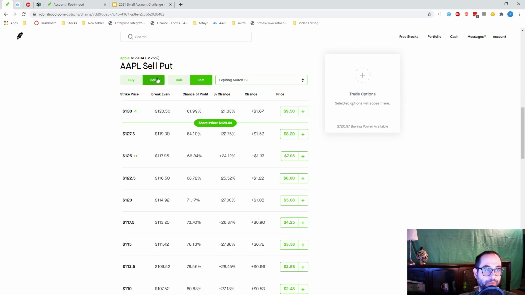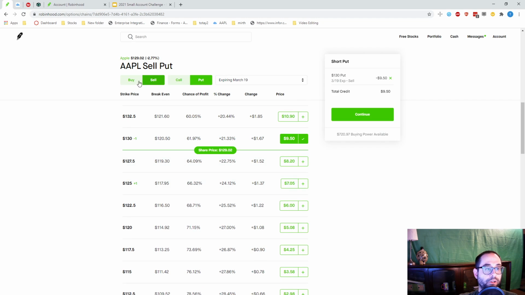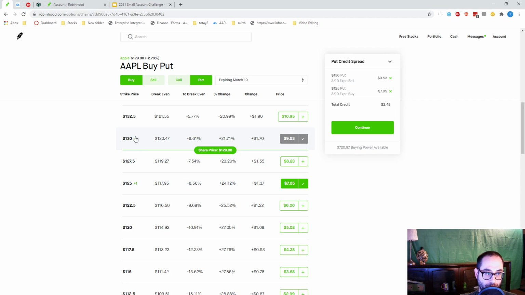So we're going to make sure we're on sell, make sure we're on put, make sure we're on the correct expiration. Then we're going to come up here and click the plus. Then we're going to switch to buy. We're going to make this a $5 wide spread, and we can hit plus here. You can see I already have one sold here. That's what the -1 means, and the +1 here. But until you open the position, you would not see that. Okay. The way we know we have this set up correctly is that it says put credit spread up here. Again, spread is synonymous with vertical, and credit is synonymous with short.